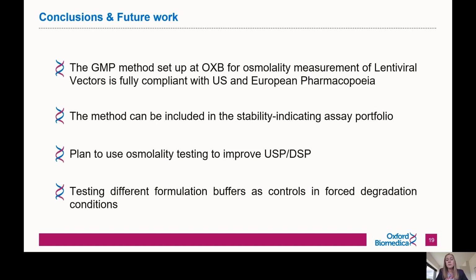So to conclude, the method was set up as a GMP method in the company, and it is now part of the stability indicating assay portfolio run at OXB. There is, of course, great interest in integrating the osmolality testing also in other parts of the manufacturing process to improve both the upstream and downstream processes for lentiviral vector production.